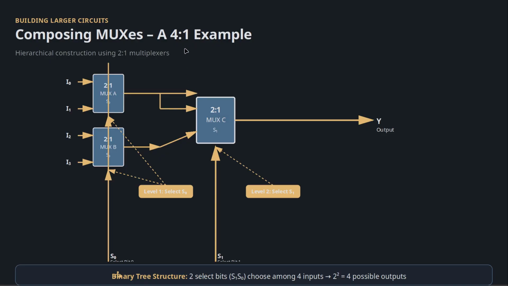So how do we get a 4-to-1 mux? We know how to get a 2-to-1 mux, but how do we get a 4-to-1 mux? What you do not want to do, you could do this if you wanted to, which is actually what I did the first time I was building my CPU. I needed a 4-to-1 mux, and I was like, okay, I'm going to do the same procedure I did for the 2-to-1 mux. I'm going to increase the number of inputs, and the truth table is going to become horrendously large. Do not do that.